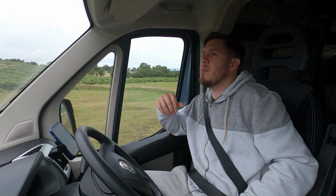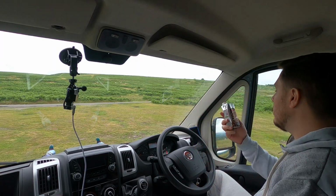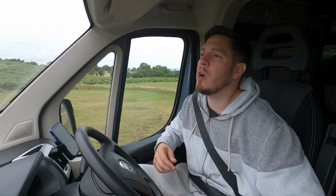Usually, I'd have my morning coffee, but I don't trust that cooker anymore. So instead I've got this, an iced coffee with an extra shot. So that'll do me for the road. I've got a 4-hour drive ahead now.